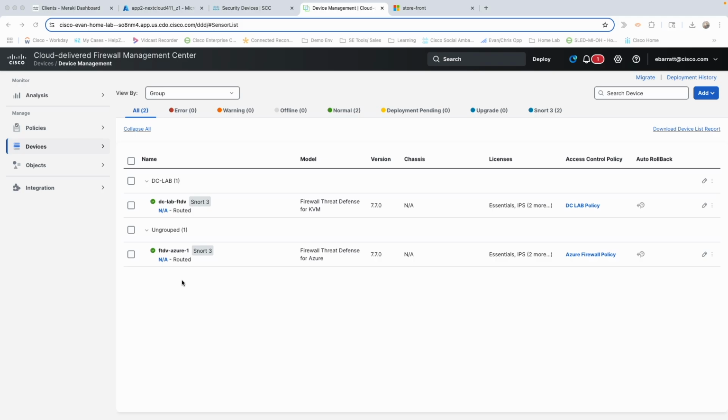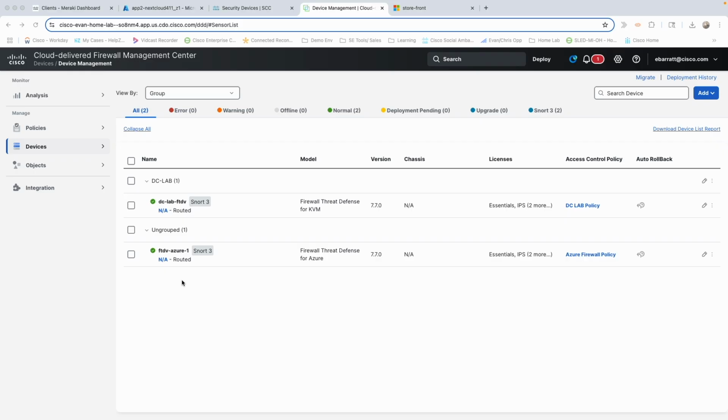As I mentioned earlier, I'm managing mine in SCC, that is Cisco Security Cloud Control. You could be managing with a cloud delivered FMC, an on-prem FMC, an FMC deployed in Azure, or you could be managing this through FDM.